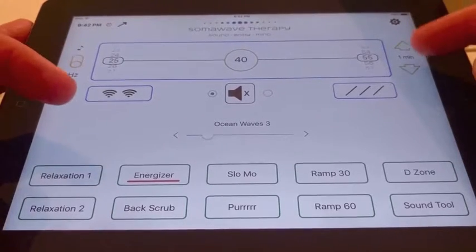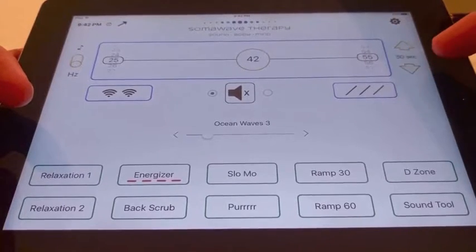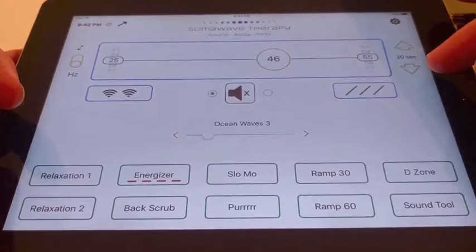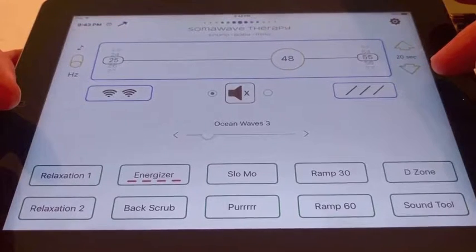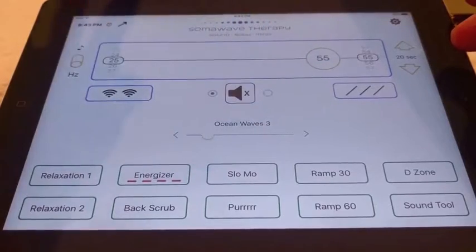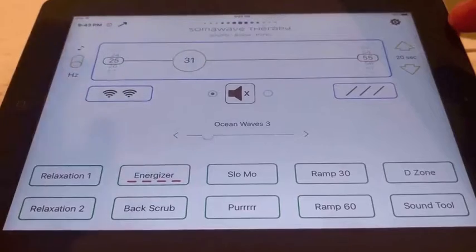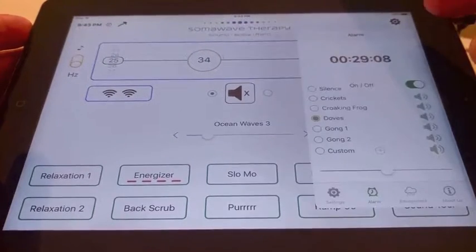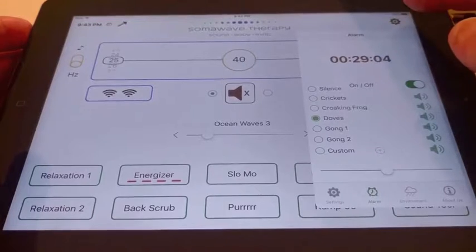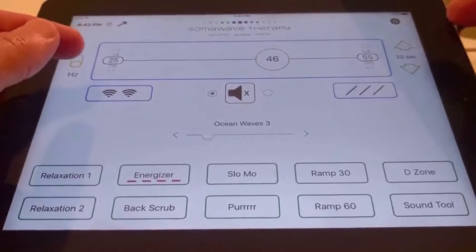So this is just a variation, 1 minute cycle. You could change that and make it faster. But notice as it gets to the top, 55 hertz, jumps back, complete cycle for one more cycle, and it's going to do that until the alarm goes off. And we're counting down. So that is one option.